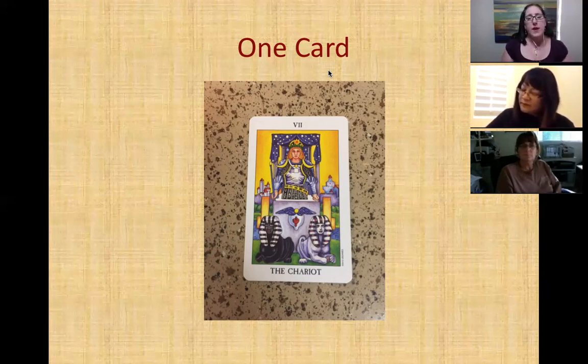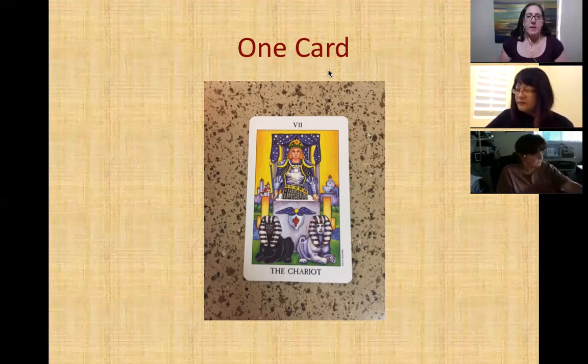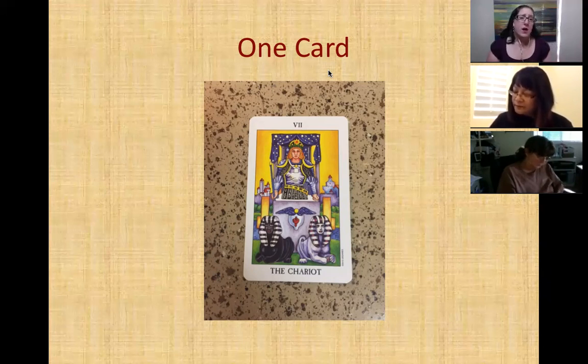So definitely you would want to see, okay, I'm getting the Hangman. I'm getting the Hangman. Well, maybe it means that you have to surrender. You cannot push the river any longer. You gotta let go and let God and surrender. Or maybe you are getting the Empress card, and it's telling you, hey, you know what? You are fertile, you have ideas, you have prosperity. Just feel your abundance, feel your value, feel your worth.